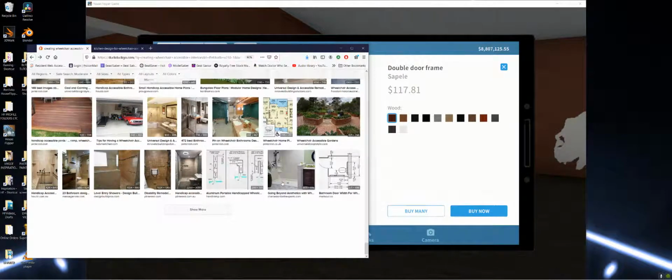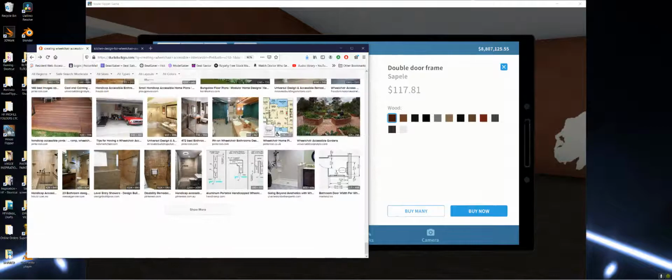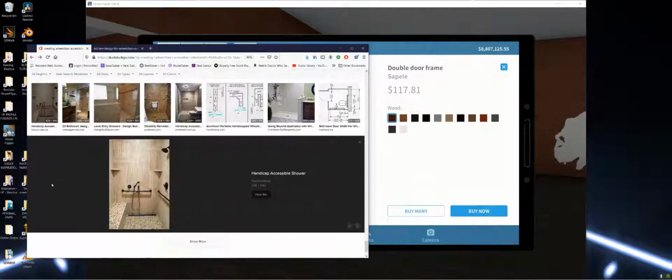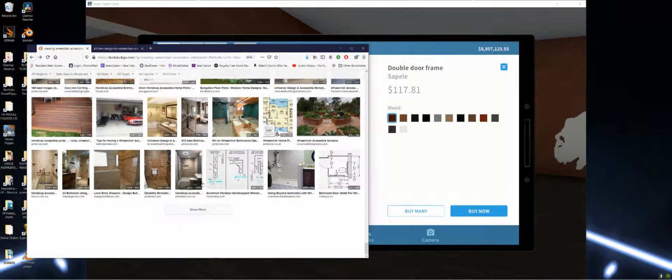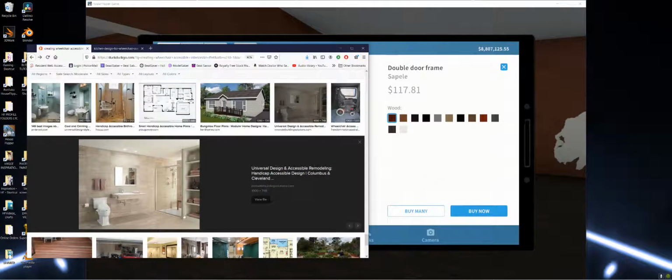No, she's going to need, obviously, a wheelchair accessible bathroom, which is usually a large shower that the person can roll into with their wheelchair, and then maybe have a bench like here on the left of this shower that they can sit on to shower themselves, usually with a handheld shower. So these are the types of things. They have to have lots of room, and again, see, this one has a shower. Now see, that's a really nice design.